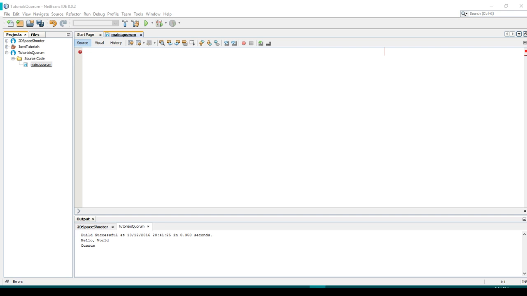So today we are going to go ahead and learn a new thing within the Quorum programming language. And when I say new thing, it's not a 100% just added type thing. No. We're going to be learning a new concept.